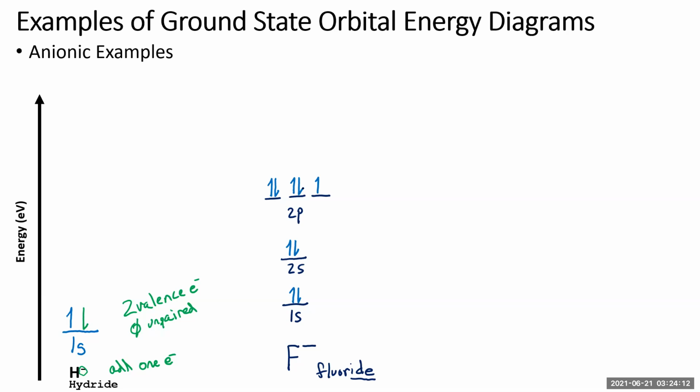But if we stop right here, we've got neutral fluorine. We need to make this fluoride with a negative charge. We need to account for this -1. We need to add 1 electron. Where do we add that 1 electron? Well, I see an empty space right here. And that's exactly where we're going to put that electron. Again, we're going to fill it in. Because I drew the first electron up, I'm going to draw in my second electron down. And that is the electron that turns fluorine into fluoride.